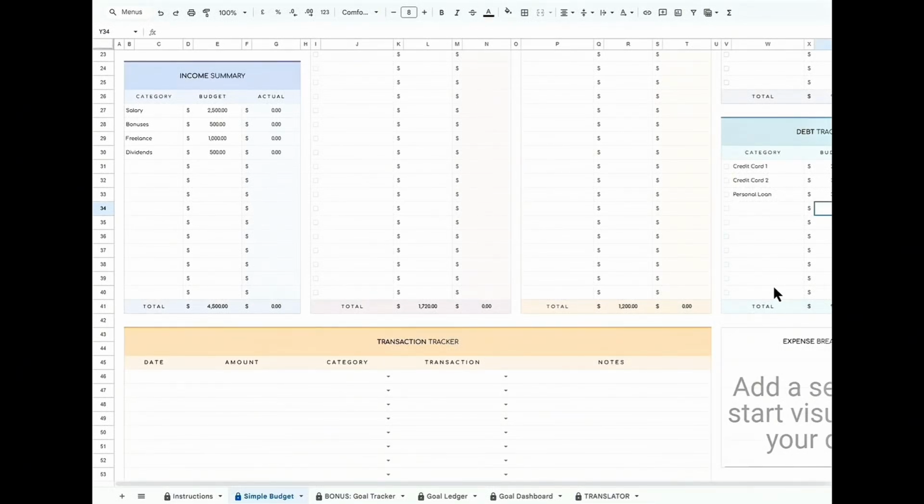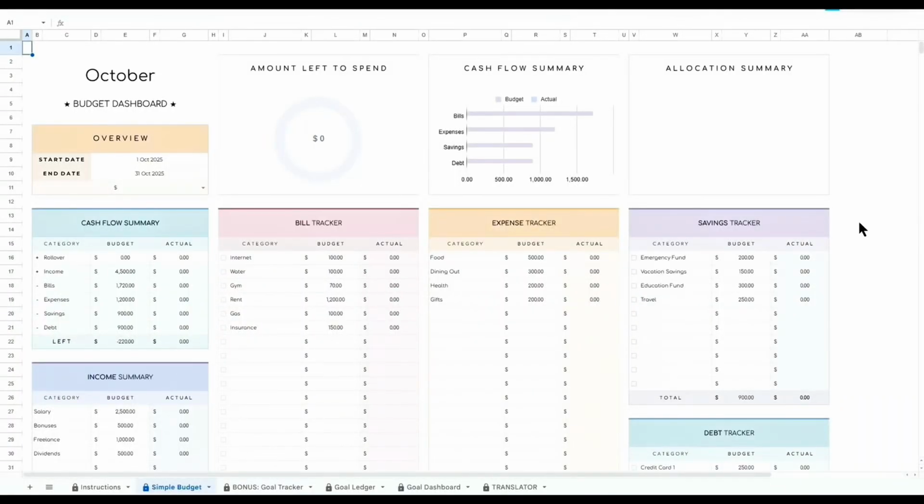The model is in English by default. To make it easier for you, input cells are highlighted in a lighter color, while cells containing formulas are shaded in a deeper tone. It's best not to change the formula cells, as this could disrupt the calculations. These cells are also locked for protection.